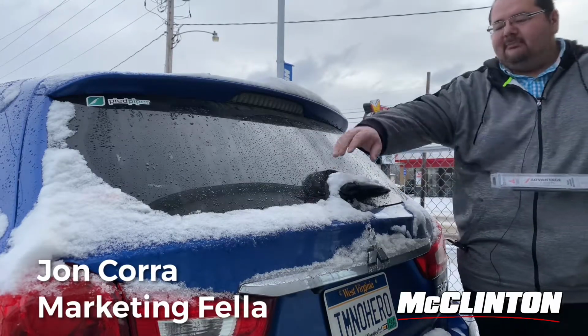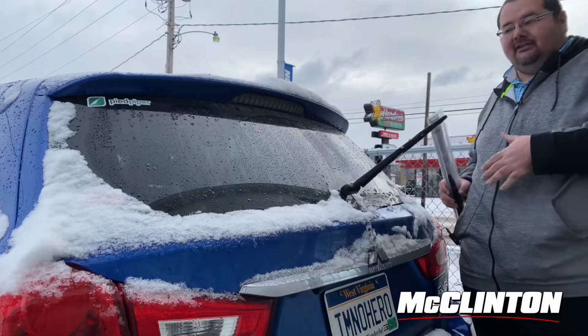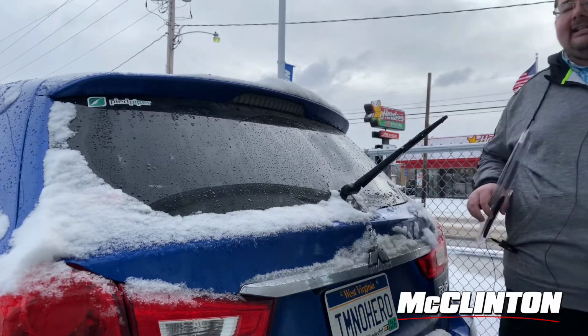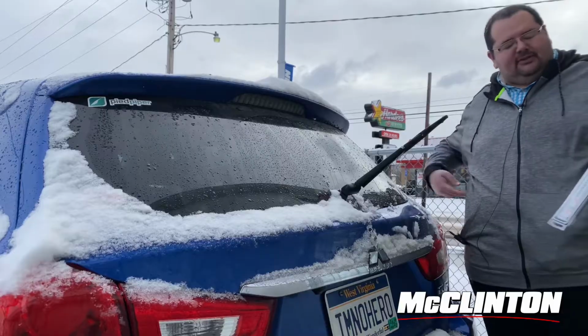When I woke up this morning, I had some issues with my rear wiper. In fact, the little rubber strip that actually cleanses the window is gone. So I want to show you how easy it is to change the rear wiper on a Mitsubishi Outlander Sport, and this goes for the Outlander as well.